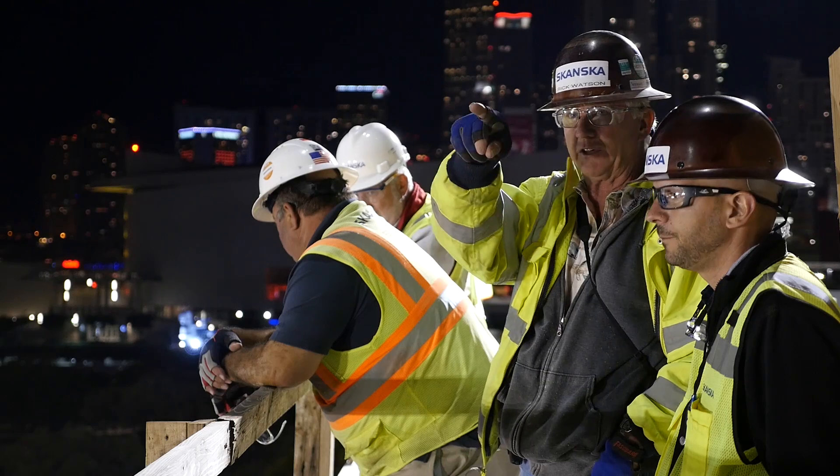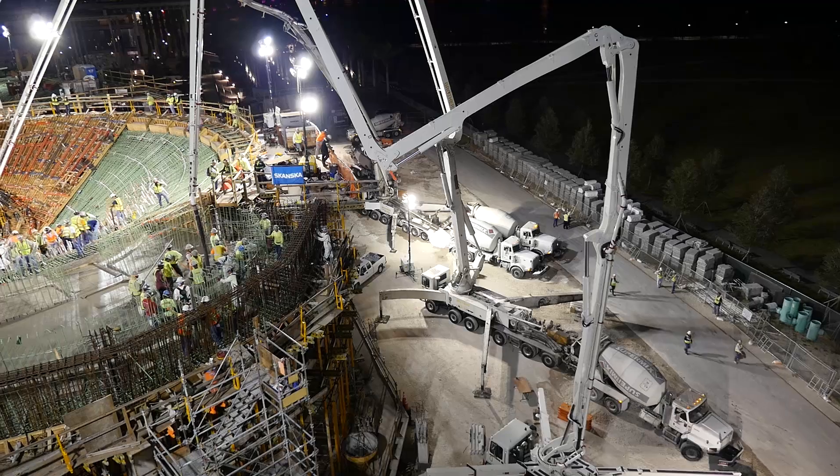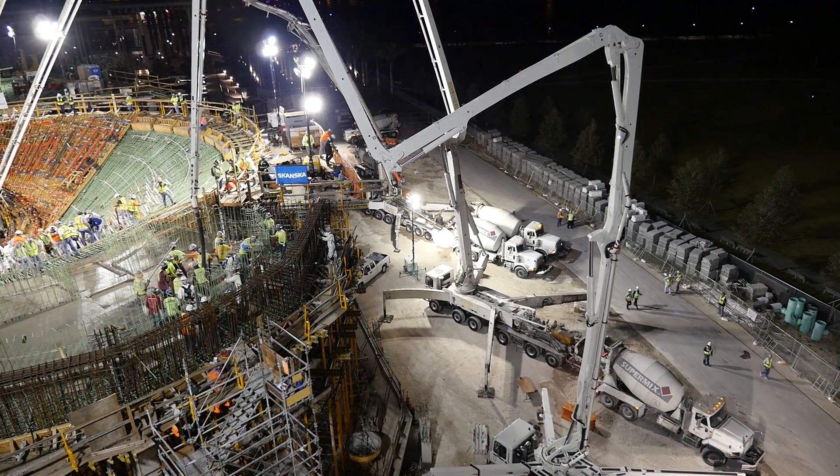When the first particle of concrete was coming out, everybody was cheering and clapping — it's just an amazing event to happen. This is kind of a textbook event in construction history. I mean, they just haven't done pours like this. So to be able to watch it and to be part of it is just out of sight.